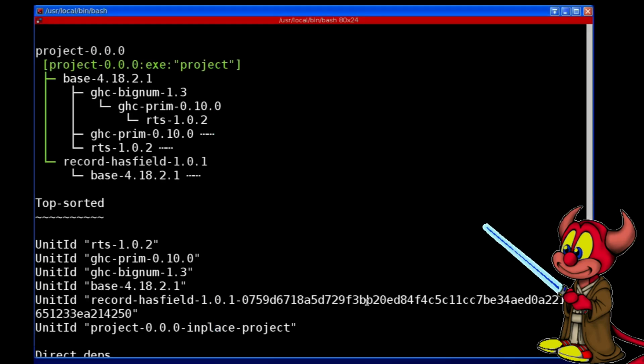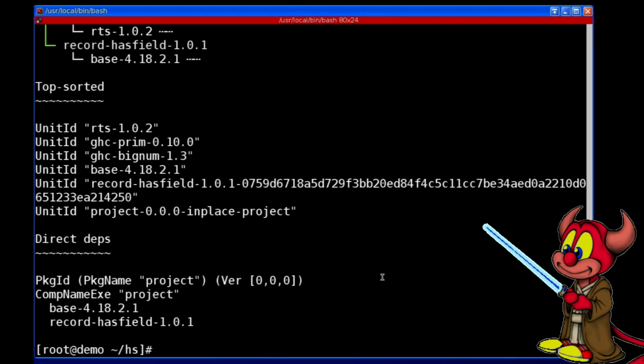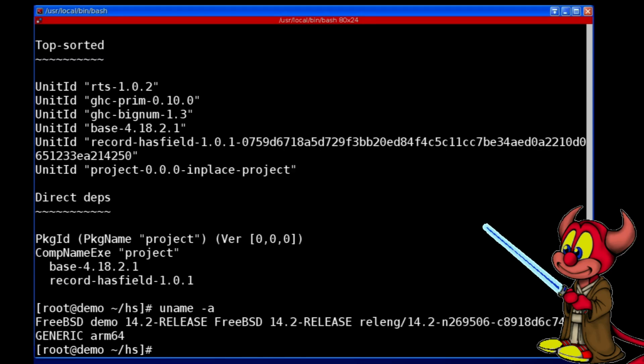Okay, and here we can see it's the record-hasfield. Okay, and we are good to go. As we can see, with uname -a, we are running Haskell on a FreeBSD system running on an ARM64 platform.